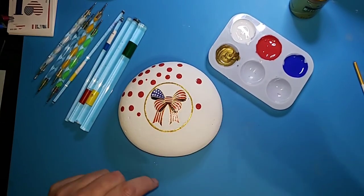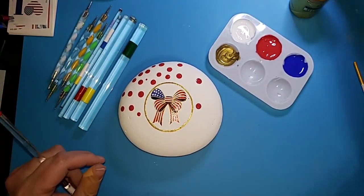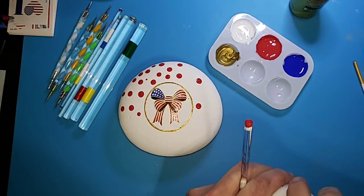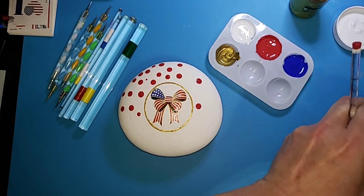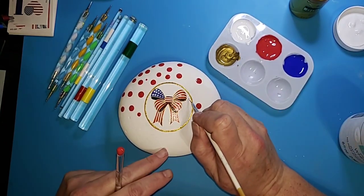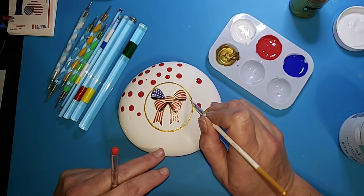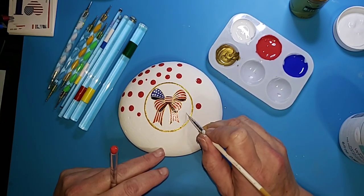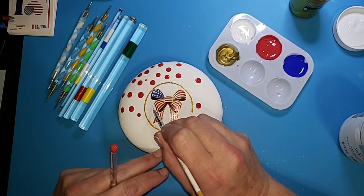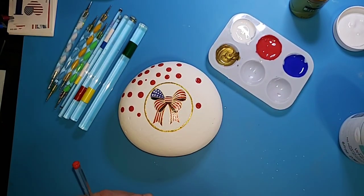That little dot right there to the right side of the bow, Lonnie, is a boo-boo, and I've got to fix it. I was just waiting for the tattoo to dry. Thank you for reminding me. I'll grab it right now. It's actually blue paint that dripped on it while I was mixing the paint. I don't even know how that happened. I mean, you guys were with me. What did I do? I wasn't being crazy. Where'd that blue dot come from?